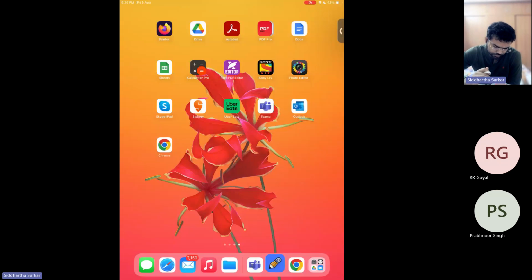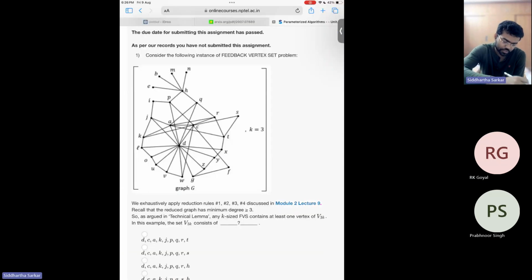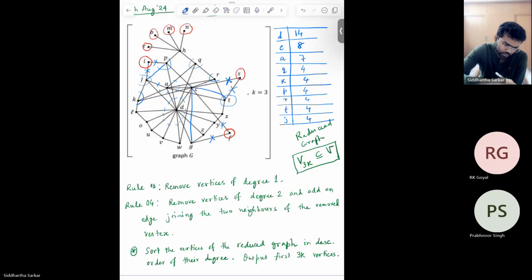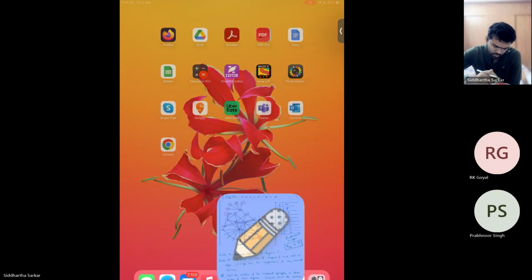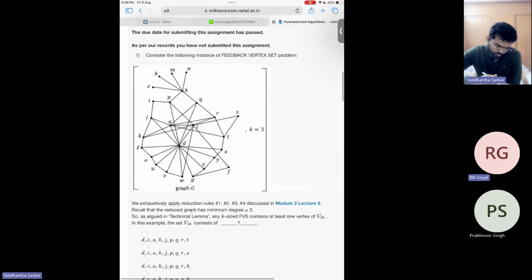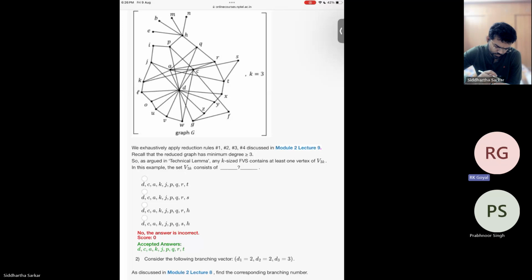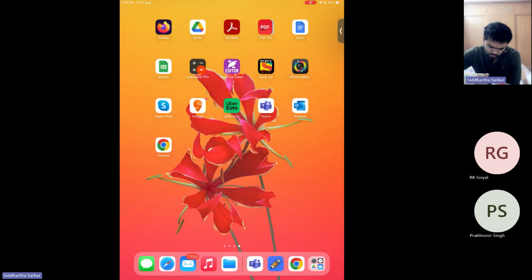What are the options? Oh, let me copy this first. So this is what we have. Let's recall this. So we have BCAQK in our solution. Okay, so let us see the options again. Can I copy the options? So all the DCAK is, but we are having DCAQK, it's okay. After K, we can have, because all these values are 4. Can we see after which value the values are the same, because they won't be in the same order in the answer? Yes.